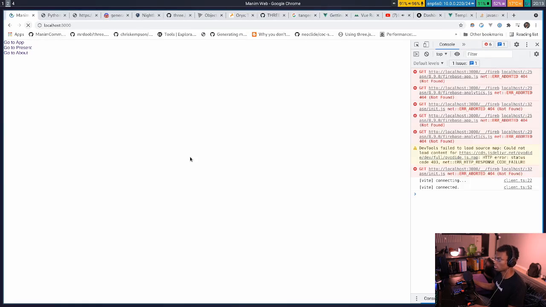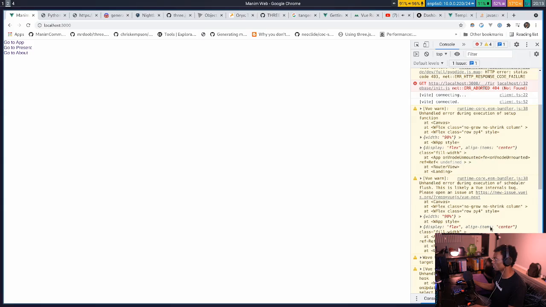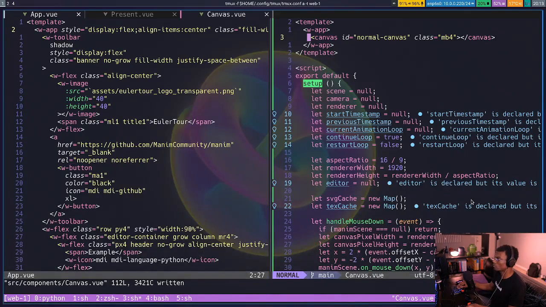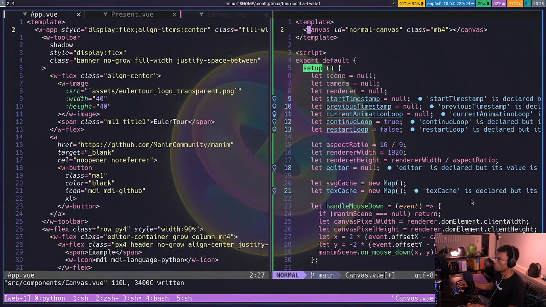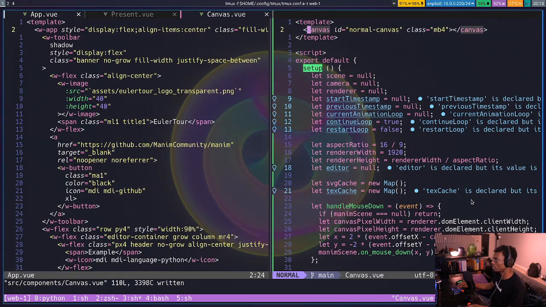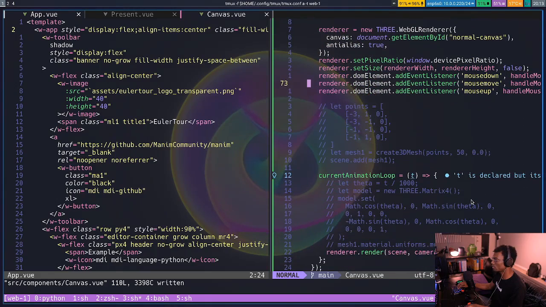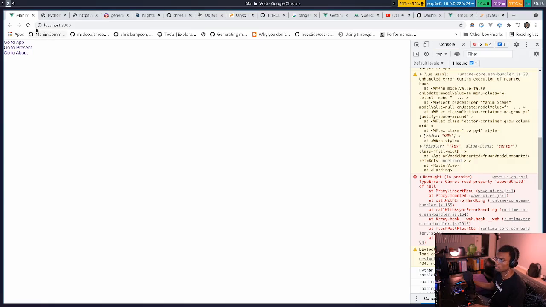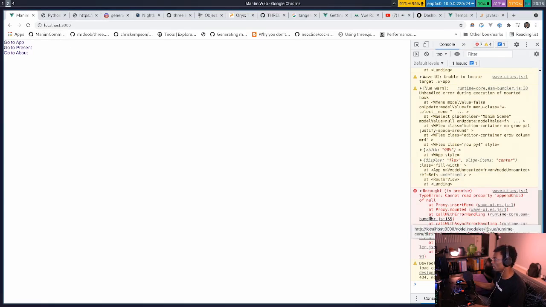I guess. No, same thing. What could that mean? There's a w-app here, and this is just the component. I wonder if that changes if I remove this class. And it still doesn't.